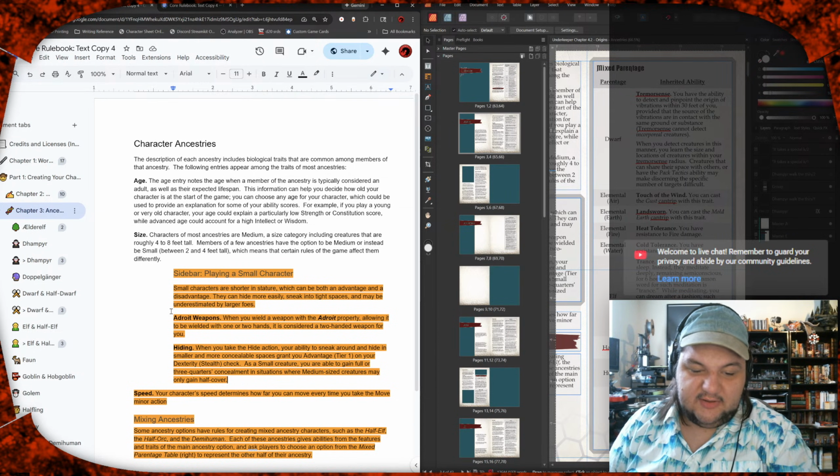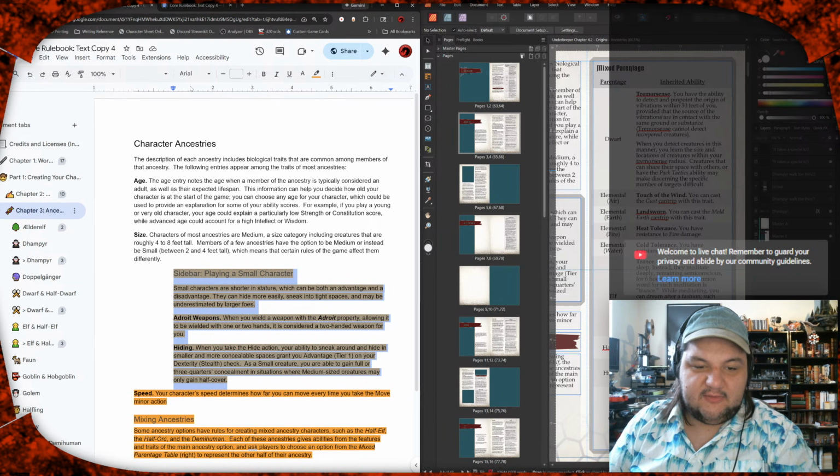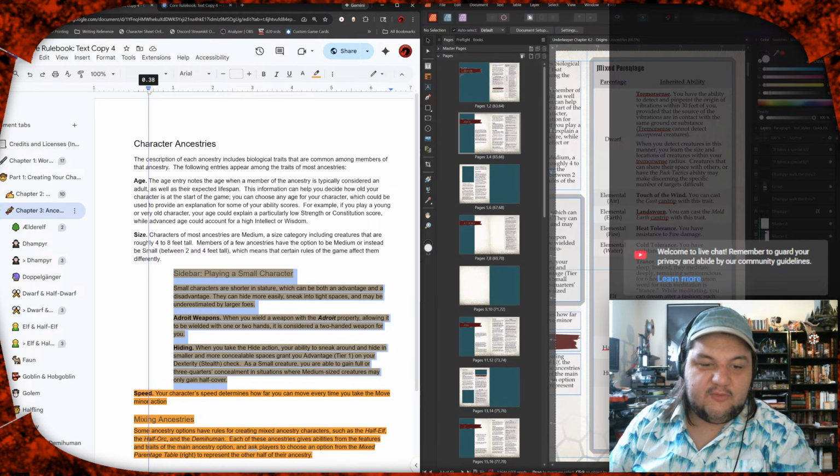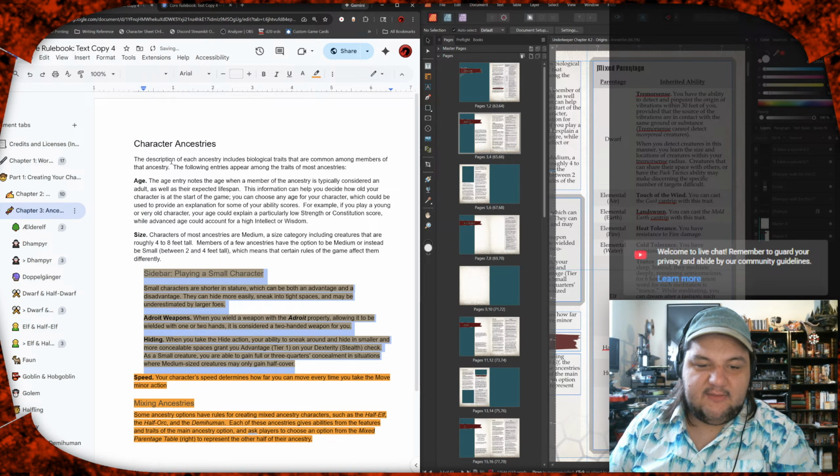Playing a small character. This is a sidebar. Yep, it already says that, so we're going to go ahead and bring that slightly over formatting wise to a tab of 0.25.